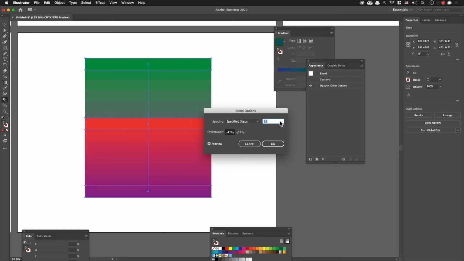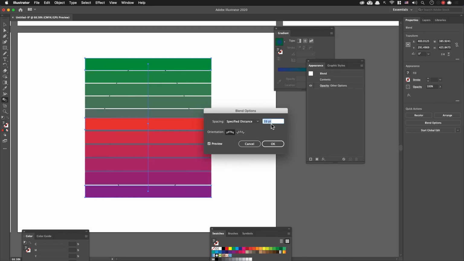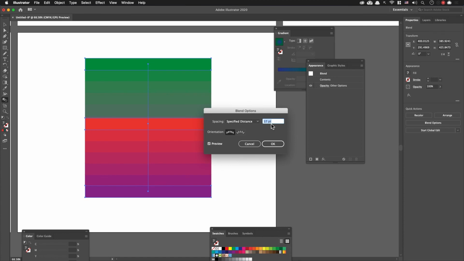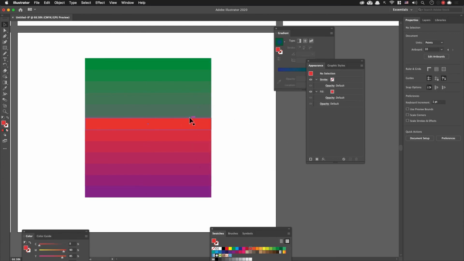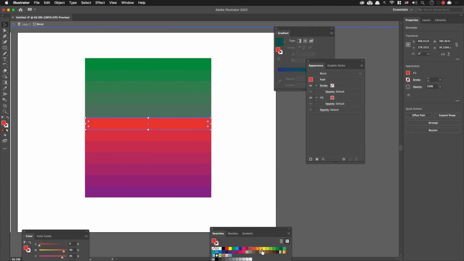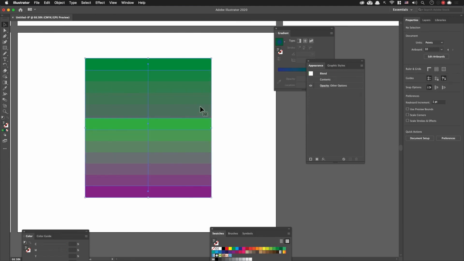In this one, because we put in 3 blend objects, it's a little bit of a challenge. So I'm going to do distance. So instead of steps, this one gives the universal control. This is actually the size of the height of each single bar. So that will be 37 points for my copy. So hit OK. So now I have this object there. So I can actually change the color. So we see how they are blended together.